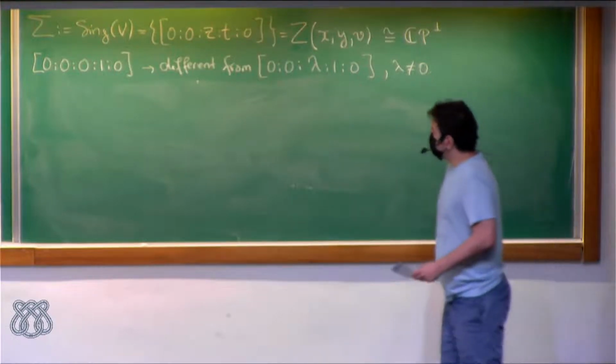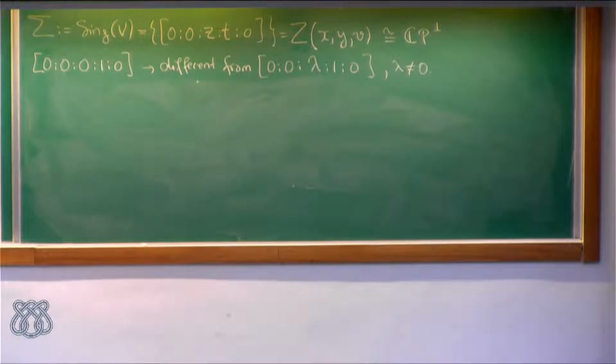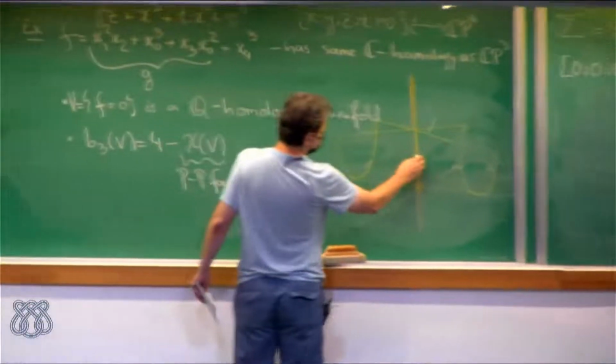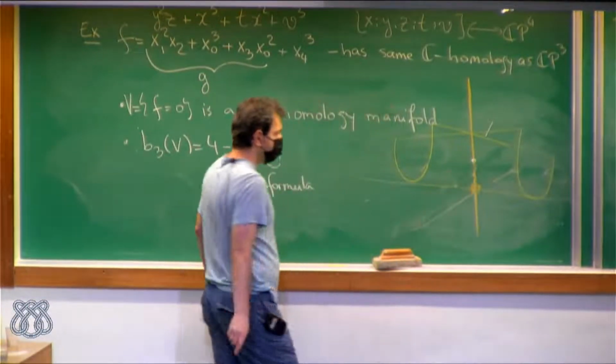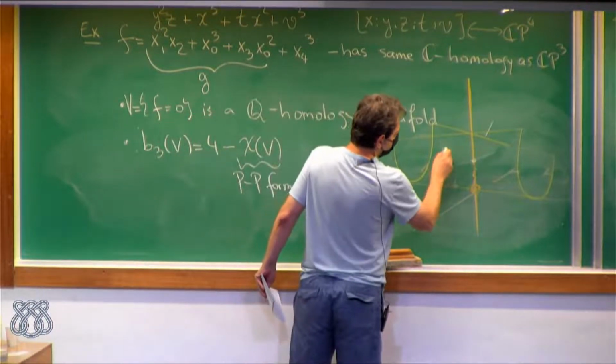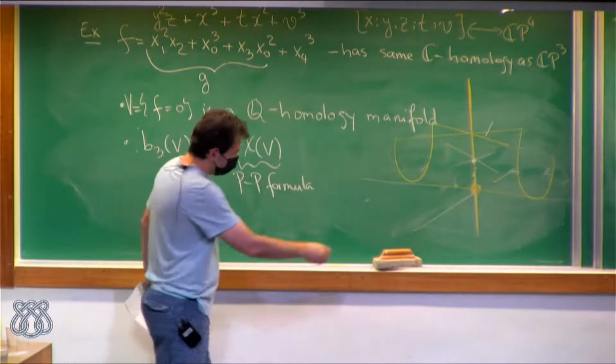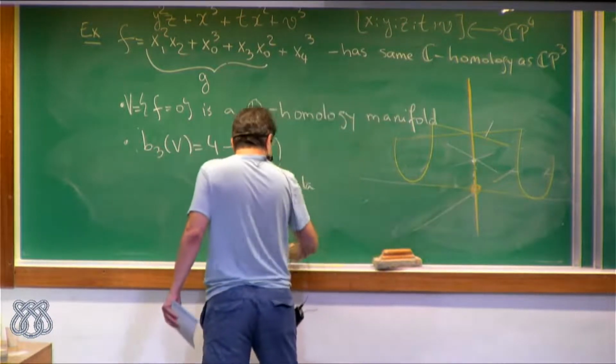So why is it different? Well, it's exactly the story like here. You look at the tangent plane or tangent space at the point on the singular locus. In this case, you have two lines all the way to the origin, in which case you get a double line.